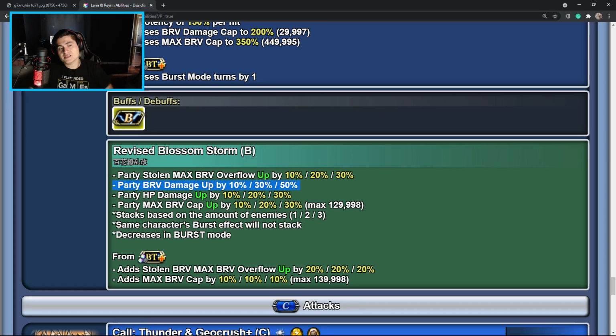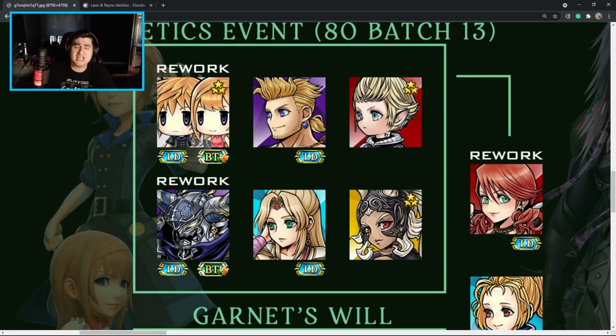The only problem with this, though, this is the main issue with them, is that these stacks are stackable depending on how many enemies are on the field. How often do we fight 3 enemies? Not very often. So a huge portion of the time, you will not be getting this 50%. 50% or 30%. That's what kind of sucks. A huge portion of the time, we're fighting 2 bosses, 2 enemies. So at least, you will be getting 30% brave damage up and HP damage up. I wish that wasn't the case. But once there are 3 enemies out in the field, they work beautifully. They can dish out a lot of damage towards multiple enemies.